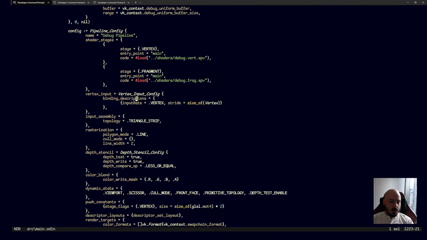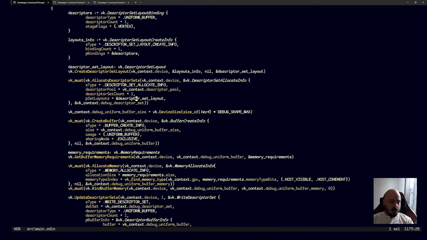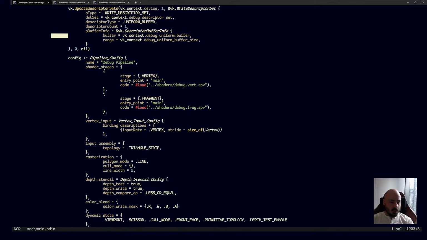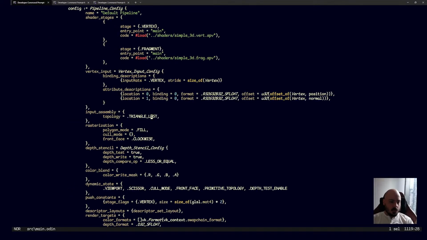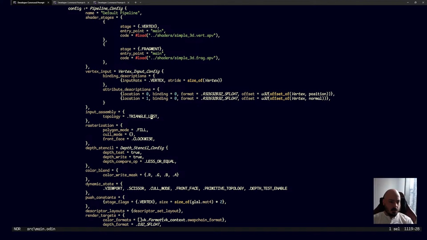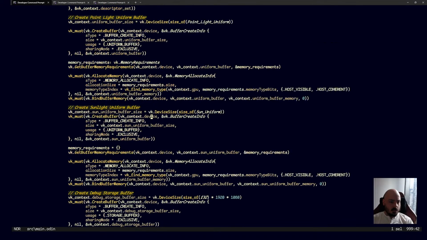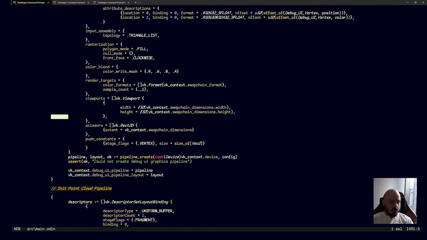So depth visualization, no. Debug pipeline. This is sort of more similar to what we want. I could just delete it from here. That's fine. All right, where were we? Here we go. Okay, good.